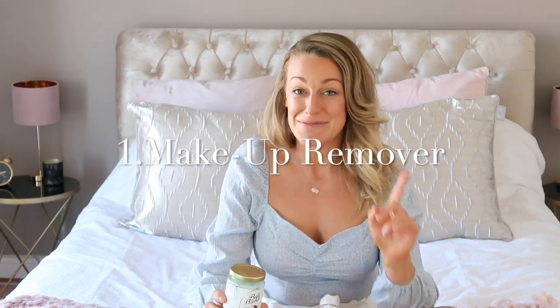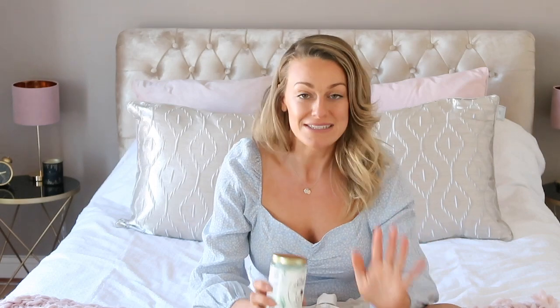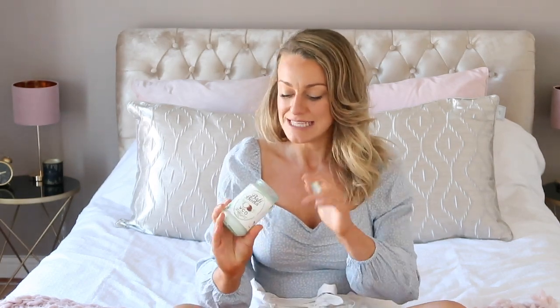Number one is you can use it as a makeup remover. I didn't believe this at first, but as a cleanser it works amazingly. All you need to do is get a lump in your hand, about 50p worth, rub it together so the coconut oil melts — because it comes quite hard and solid — and it will go into a completely oil base when you've heated it with your hands. Rub it on your face just as you would to remove normal makeup, maybe while washing your face.